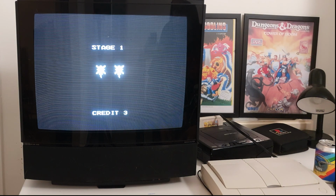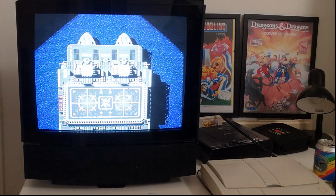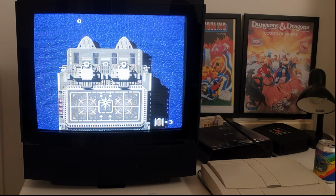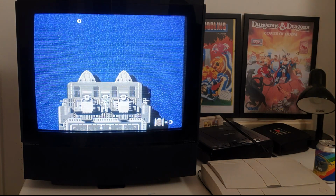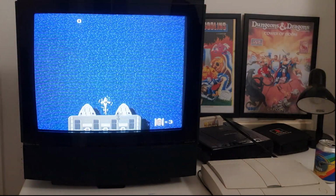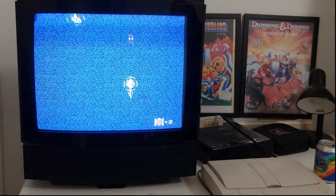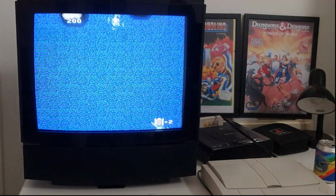So let's get this on the go. I think we could turn this up a little bit. As you can see, this is like a helicopter shooter game. This is actually out on the Mega Drive as well. Oops, I just put a bomb down. Oh, I'm going to put the turbos on. Oops.